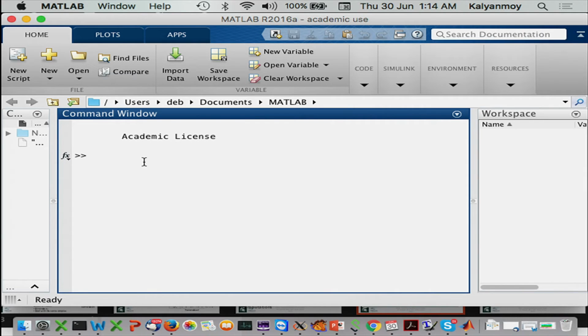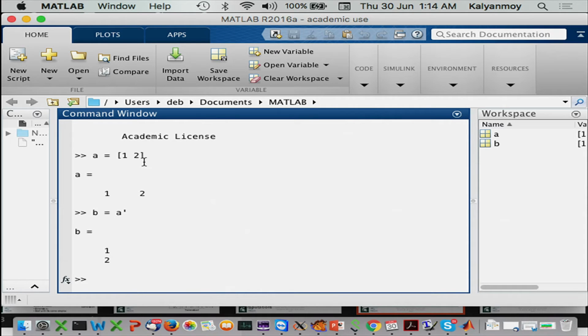For example, a vector can be represented this way: a equal to, you always use the square bracket, let's say 1 and blank 2. If you don't put a semicolon at the end and you press enter, it actually shows you what it read. So it says a is 1 and 2, which means it's a row vector having the first element 1 and second element 2. If you want, you can say a transpose. Transpose is just with a dash, and then it converts into a column vector.